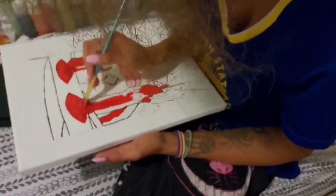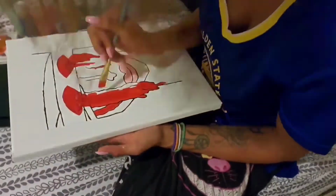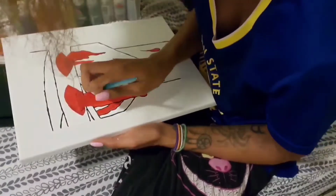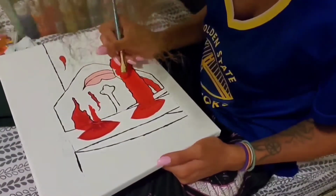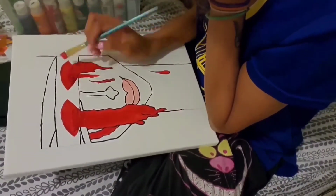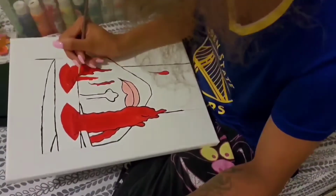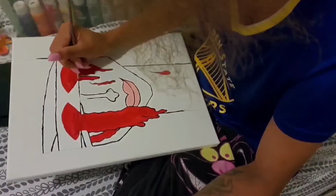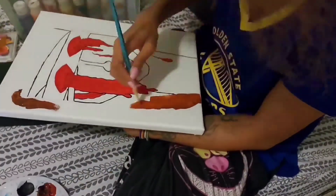Now, although I have paintings that look similar, I never like doing the same painting. I know the backgrounds of my paintings look the same, and a lot of my paintings are skulls, roses, ripped open hearts, blood, crying, da da da. I know they look similar, but every time I go into a painting, I have an entirely different idea, an entirely different emotion, a different vibe, a different feel on how I want to do the painting.